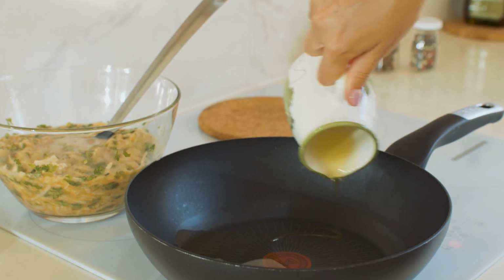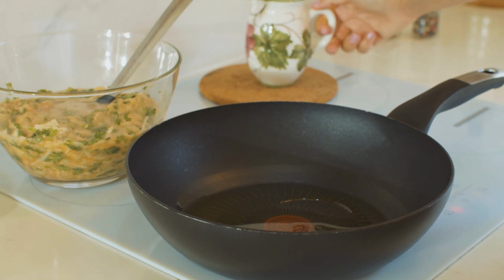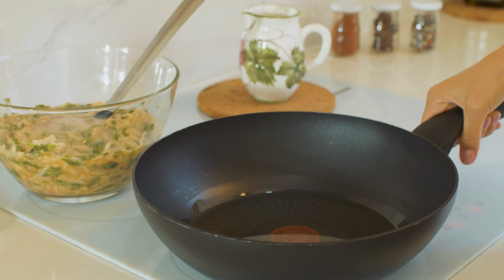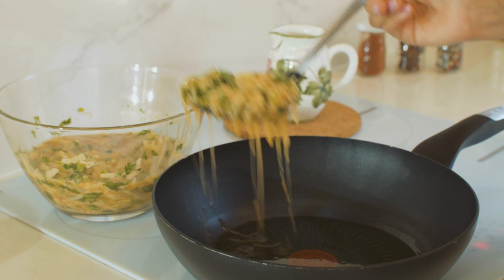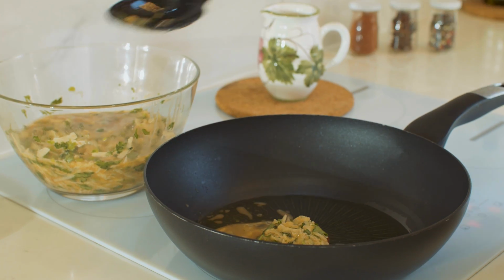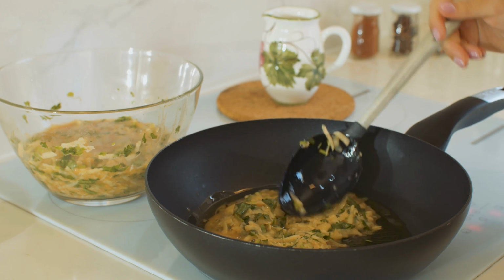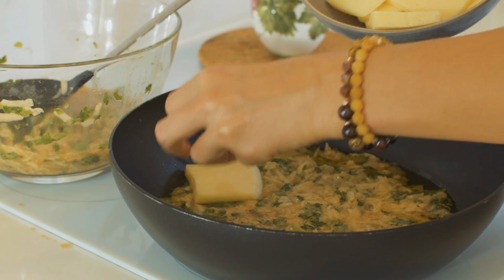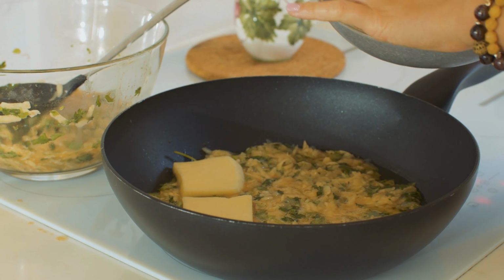Heat the extra virgin olive oil in a large frying pan. Put in half of the mixture, add a layer of cheese, and then add the second part of the mixture and stew gently, partially or fully covered, for 20 minutes over medium heat.